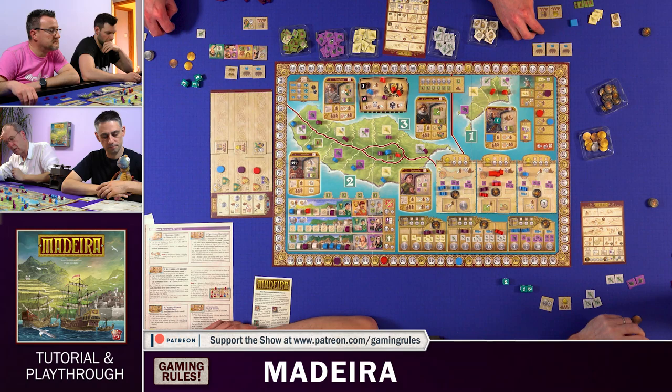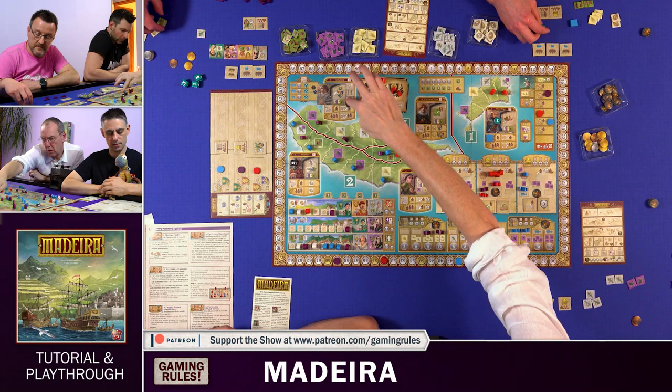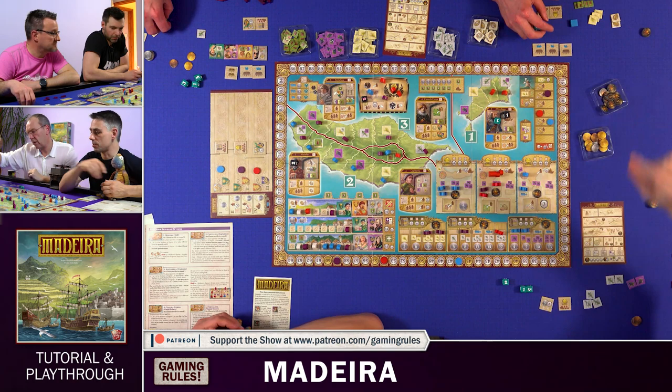Right. No, I don't think I want to put any more people in the colony at the moment, so I'm going to go pirate here. Or any other colony land. Okay. Yep. So pirate here. Yep. I take a pirate? Nope. You just have to remove a worker from City Watch. Okay.